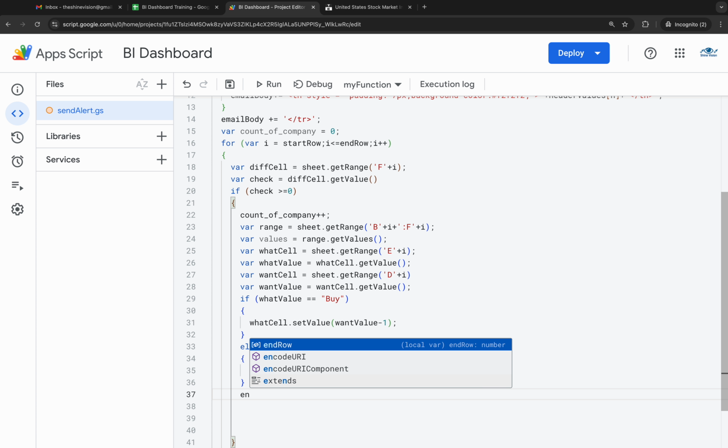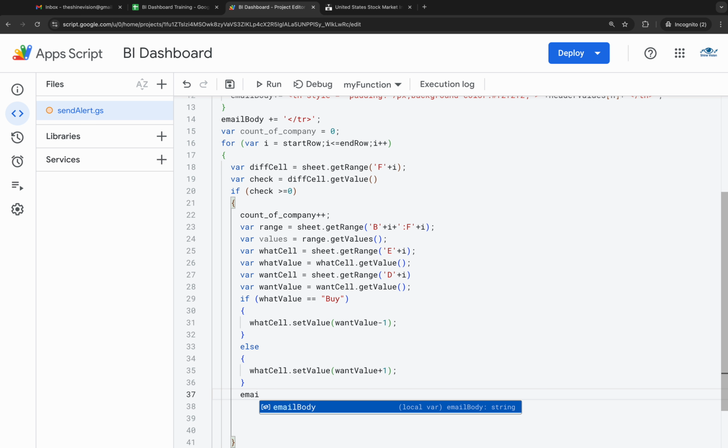So now we'll construct the email body here. Email body plus equals. I have already read the value from this cell, so it will be the value without increment, the initial value, and the same value will be shown in the alert. First we'll construct one table row here.